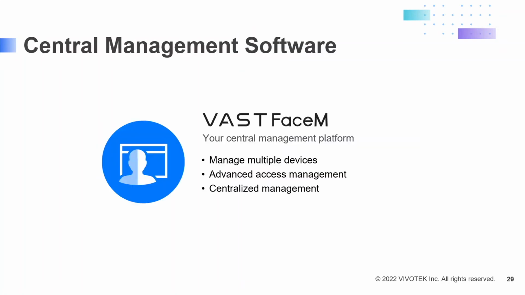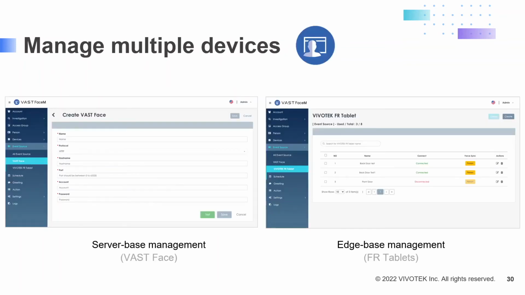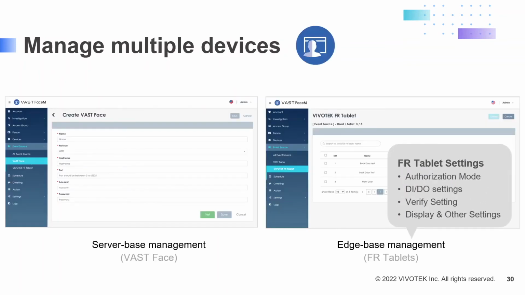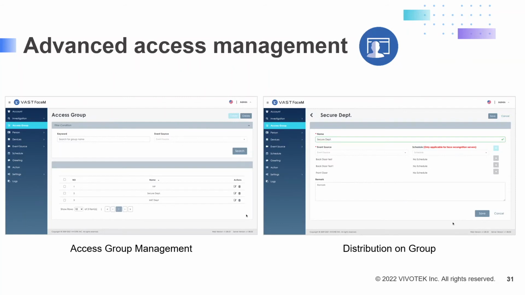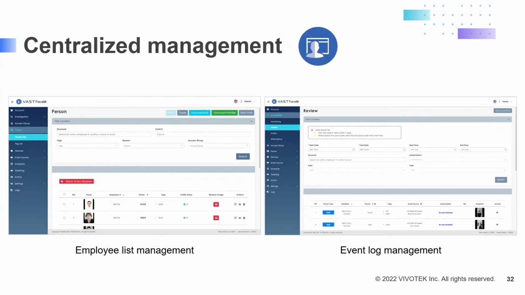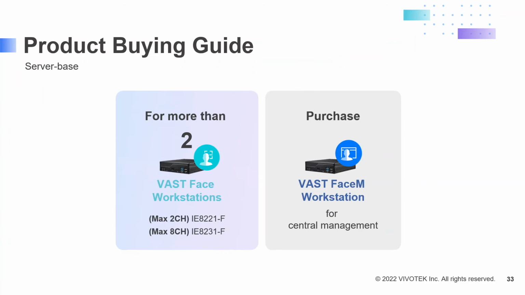The second piece of software, FaceM Manager, lives on top of FaceM and the facial recognition tablet. Therefore, you will be able to manage both kinds of devices with this central management system. Since it's a central management system, you'll be able to configure advanced access management and also centralize your employee list and event log records.